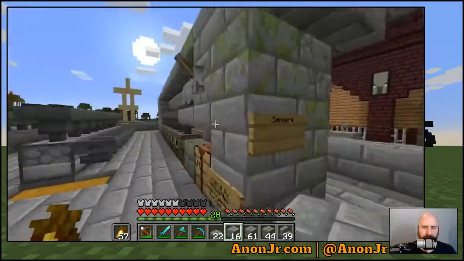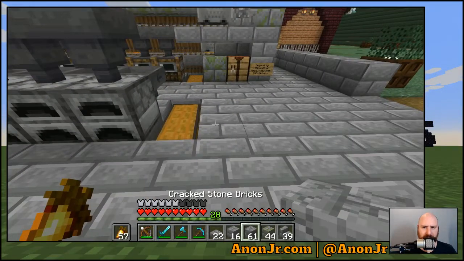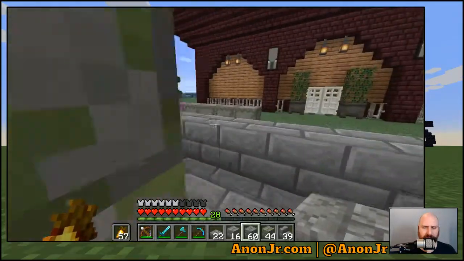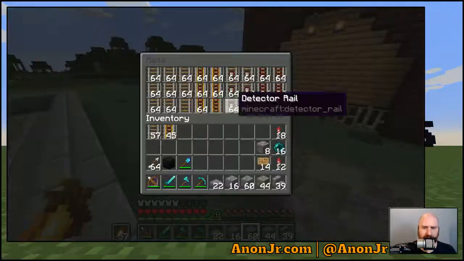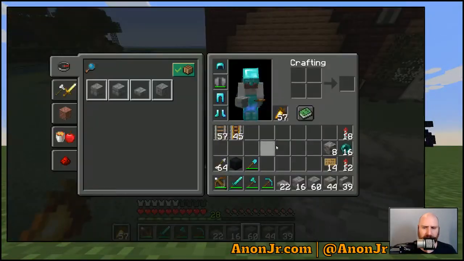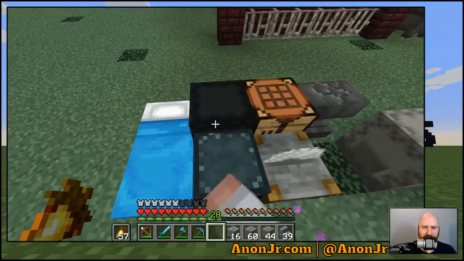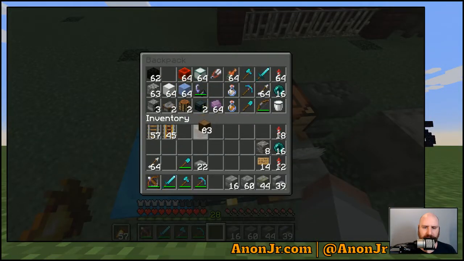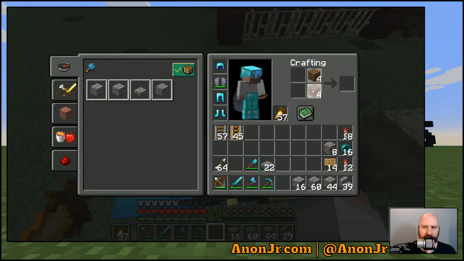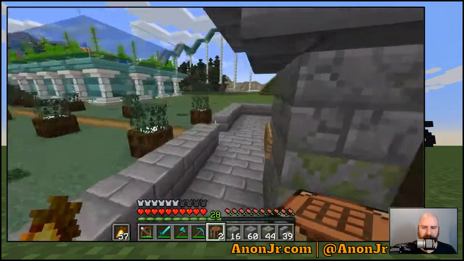Okay. ADDO butterfly, right? Something like that. Alright, let's drop a cracked block there. Let's get another crafting bench, just because it never hurts to have a couple of those around. I got some logs around here somewhere. I got some logs in my backpack. Let's use those for now. Alright.